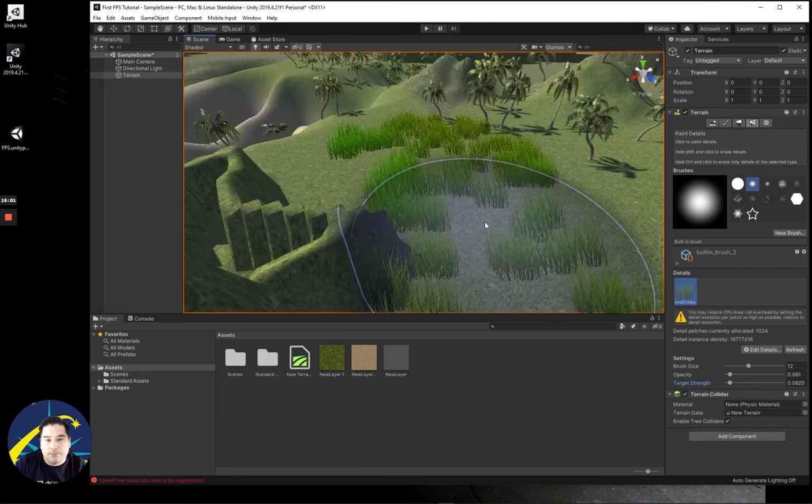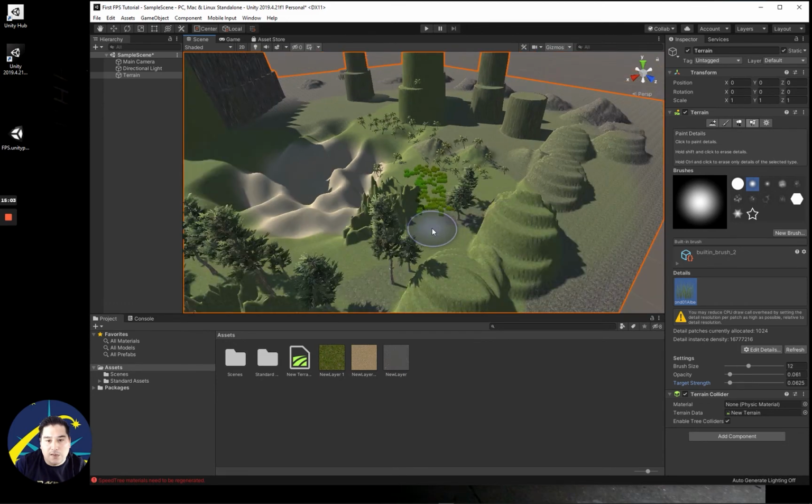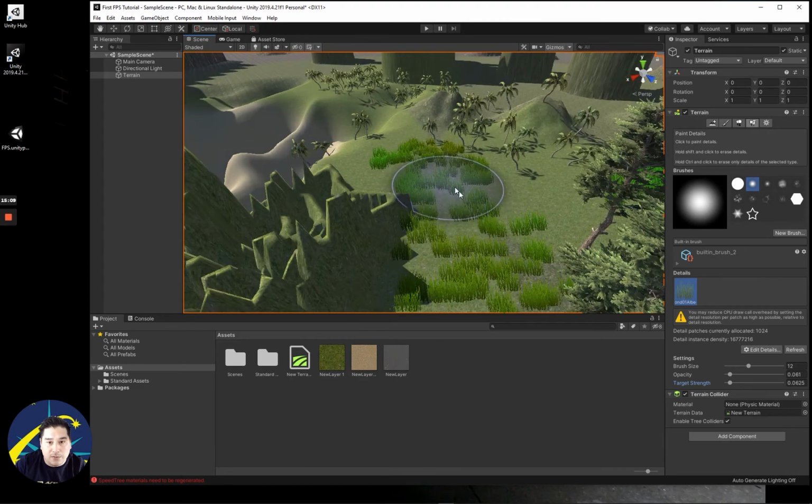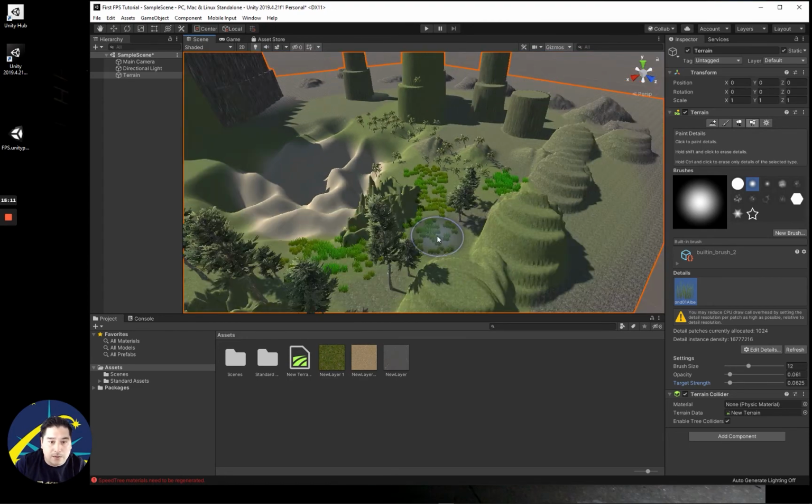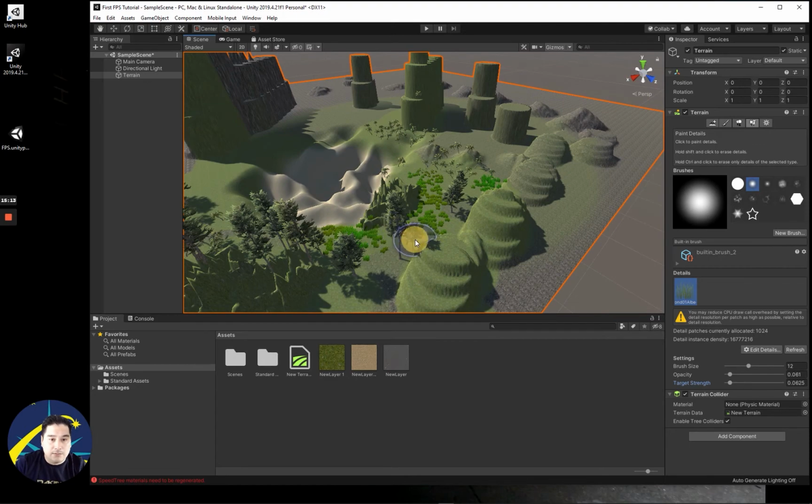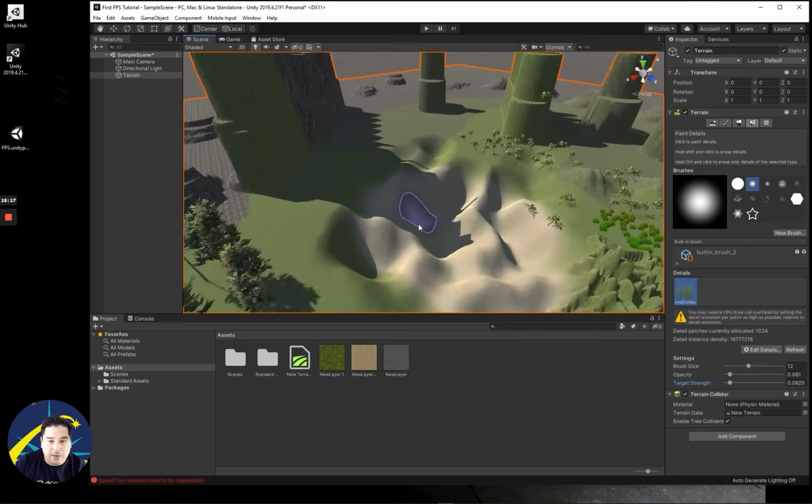So that's a bit better, especially for the computer. You'll notice in games now, if you look at their grass textures and details, they won't have big clumps of grass. It'll be very similar to this. So once we've got our grass in, we will put some water in the middle here in this section.